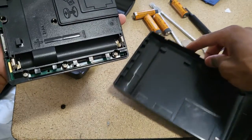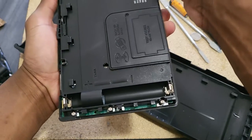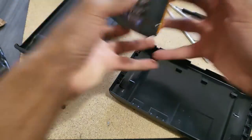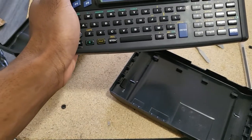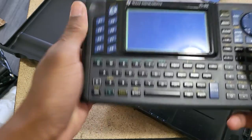I need to take it easy. Okay, this one seems clean. Looks like all these calculators were really well taken care of. So that's always good to see. Oh, this one boots right up. Right on. So 5 working ones. 1, 2, 3, 4, 5. Yep, definitely 5 working calculators.